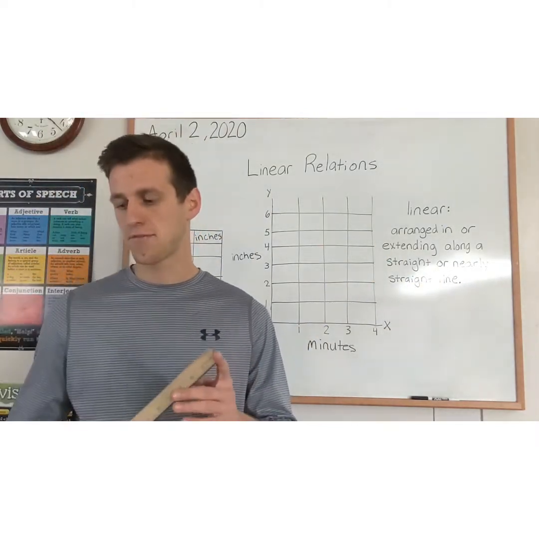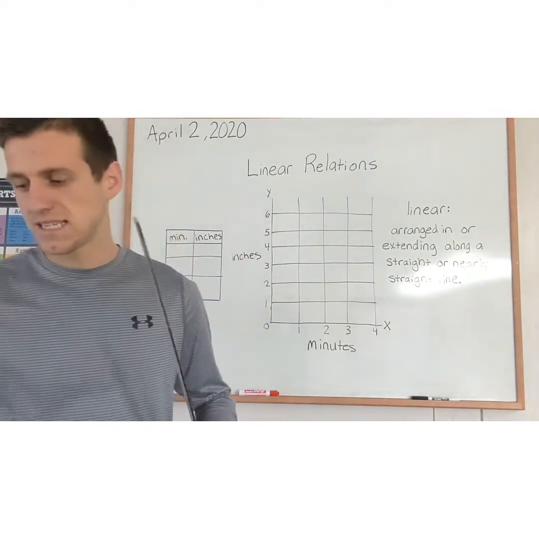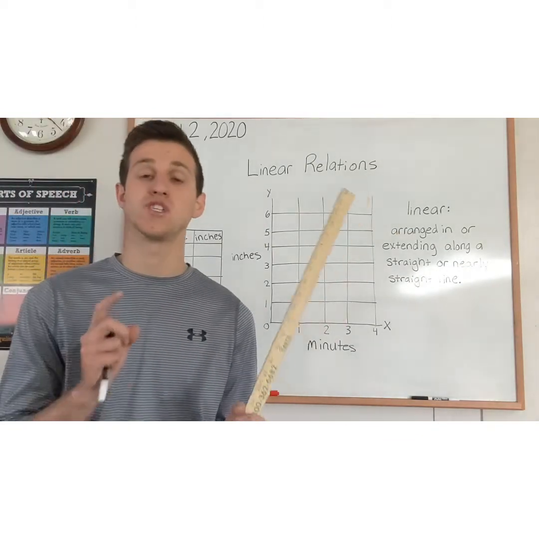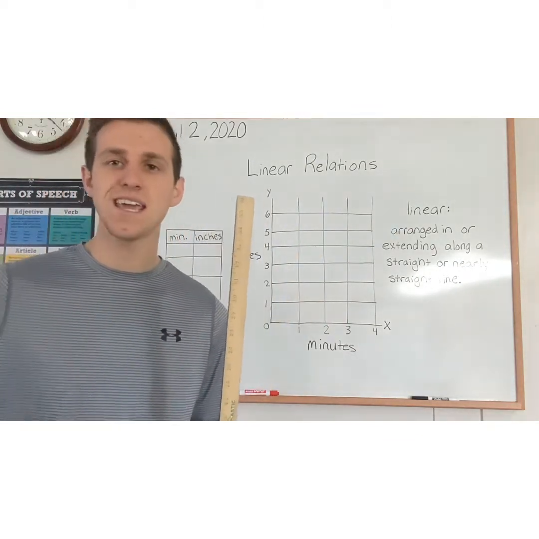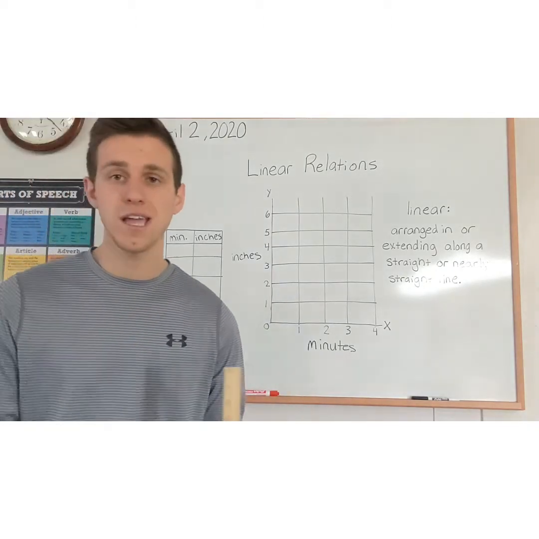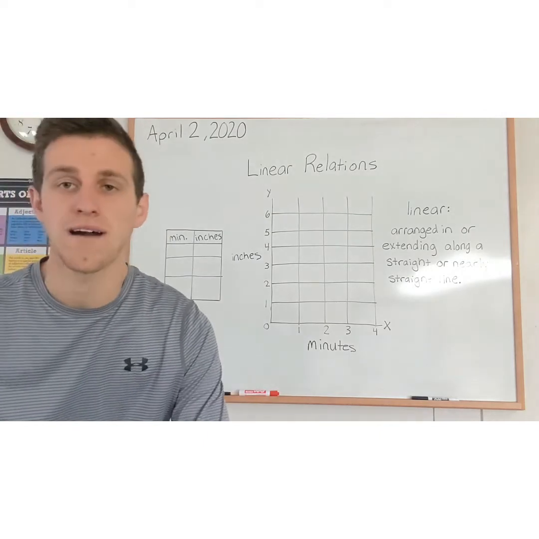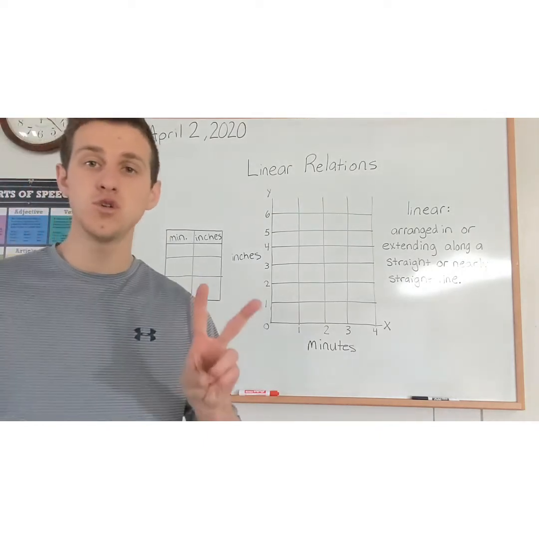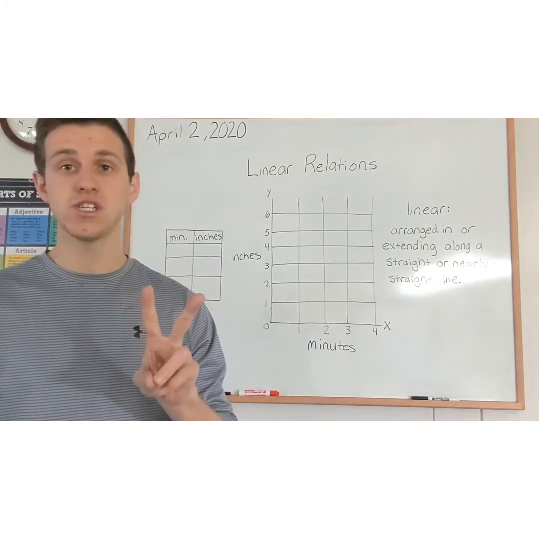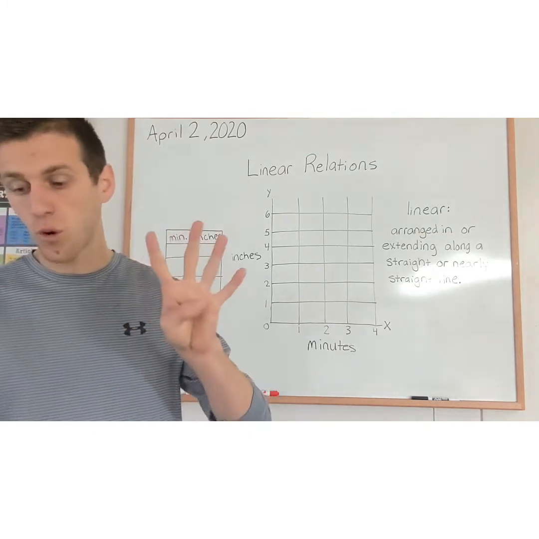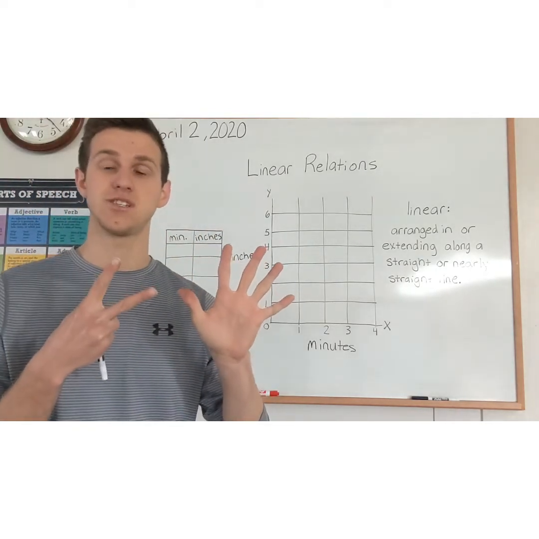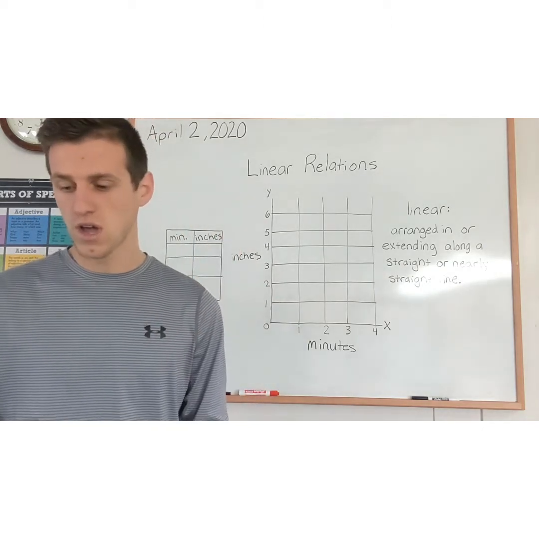Let's start reading at the top of page 33. It says a linear relation is a steady, unchanging relationship between two sets of numbers. It's a steady, unchanging relationship between two sets of numbers. For example, a snail traveling at a consistent speed of 2 inches per 1 minute will travel 2 inches in 1 minute, 4 inches in 2 minutes, and 6 inches in 3 minutes. All right?